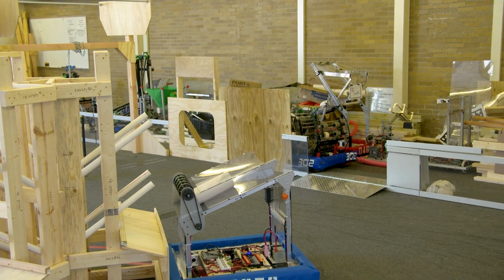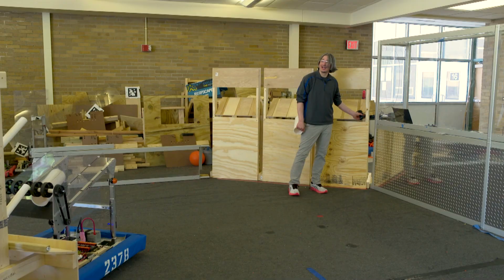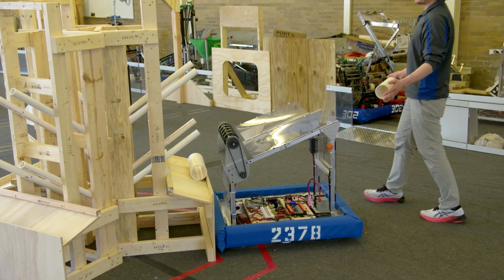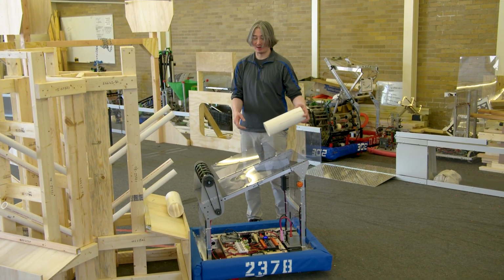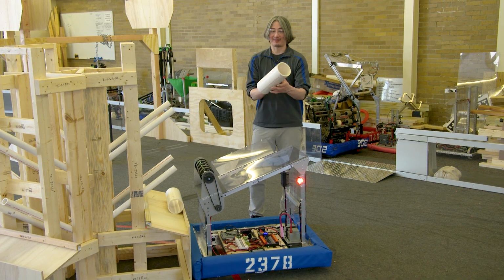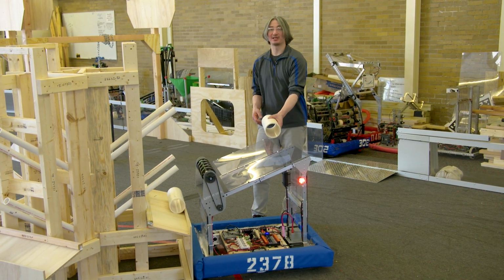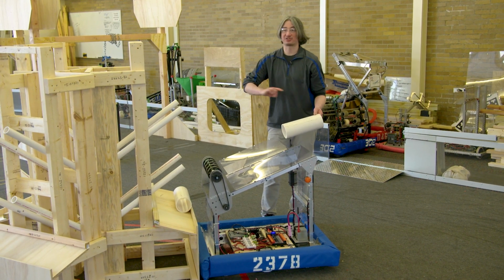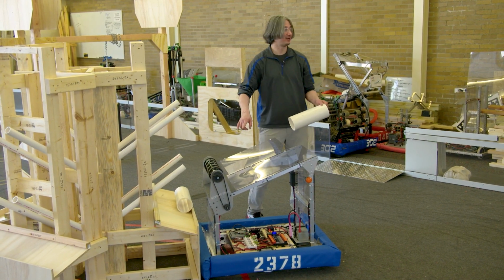I think both low and high power, if you're right against it and it's empty, is going to work. So there's no reason to change how it is loaded. But I think you'll have a slightly higher percentage if you do get it in this way. So I would try to human load it in this way. But of course, if it goes in wrong, I'm still just going to go and score it. I'm not going to waste time doing anything else.